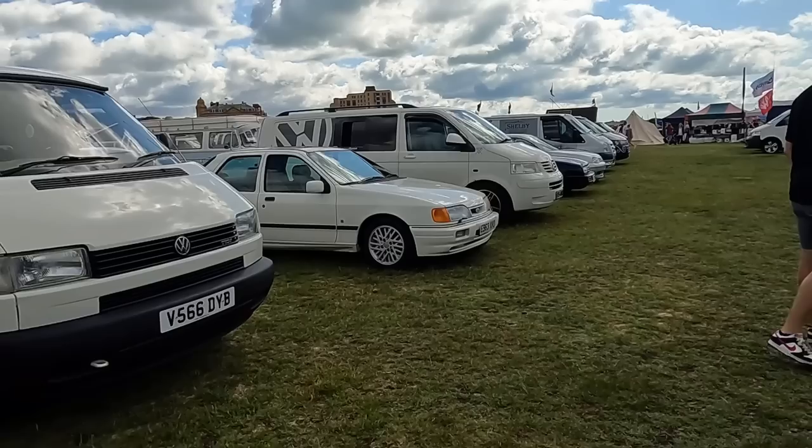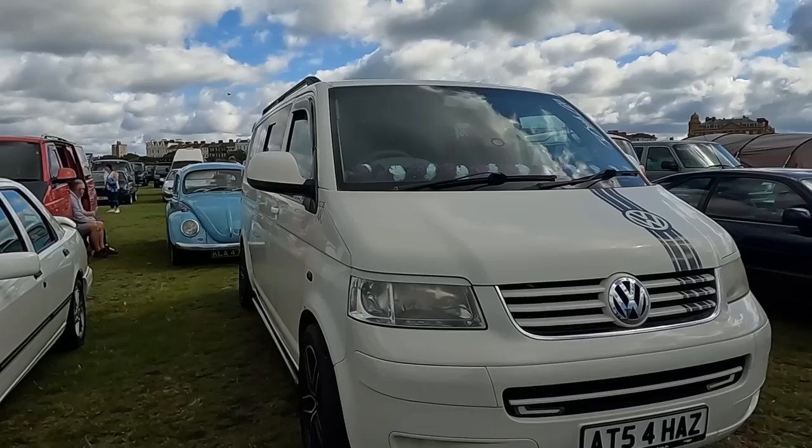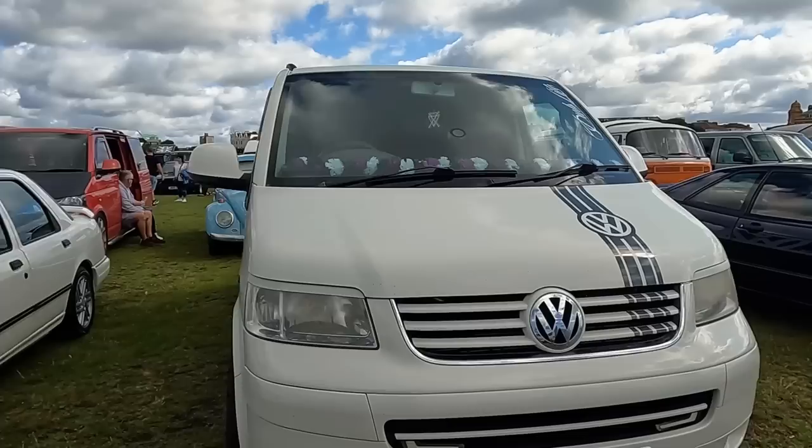V-dub show and there's a cozy. Any Ford fans on the channel? Oh yeah. He's drawn to them. I'd ruin it for the Ford bunch and put a PD engine in it though. Yeah. Corrado, Corrada?